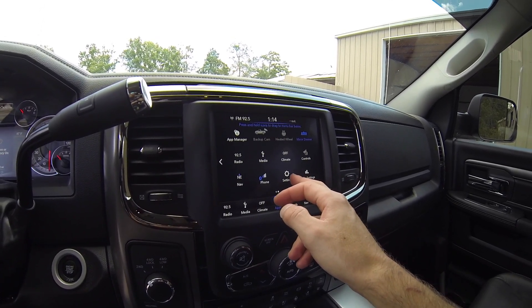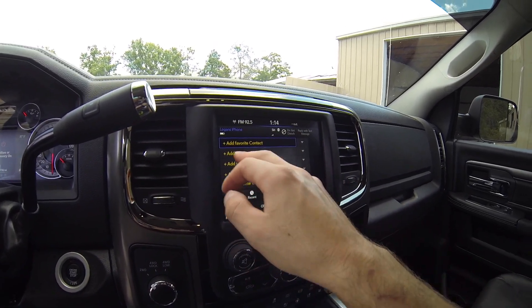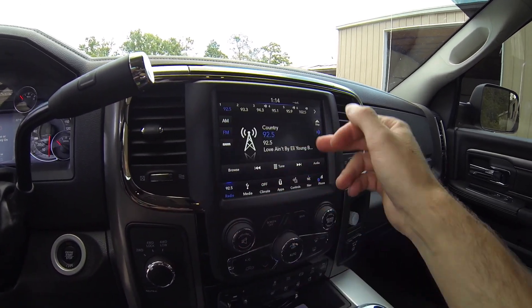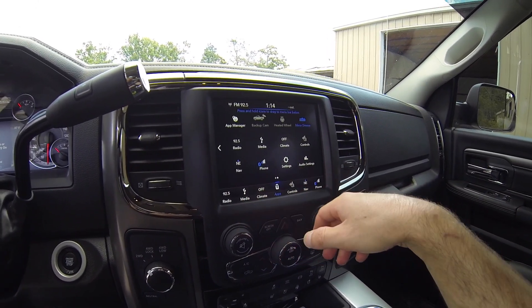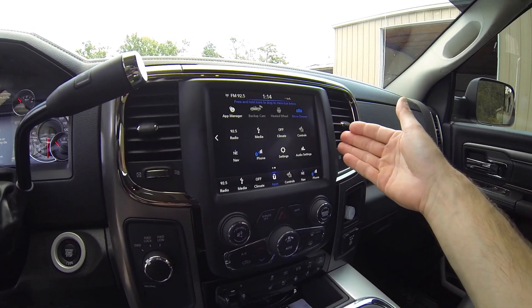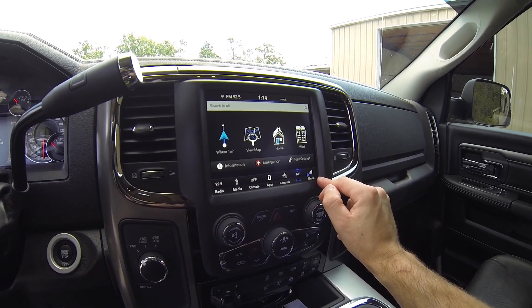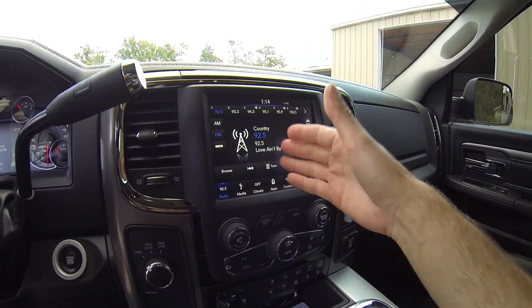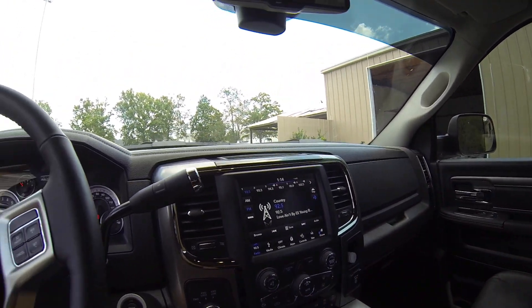The one thing I don't like about this truck is that it doesn't come with a paper manual — I've tried calling and actually getting one sent to me, but they don't do it anymore apparently. You've got your backup camera, parking sensors, all your media stuff, and it does have navigation. Basically everything you need — this thing is really great and very responsive. I've not had any issues at all with it.